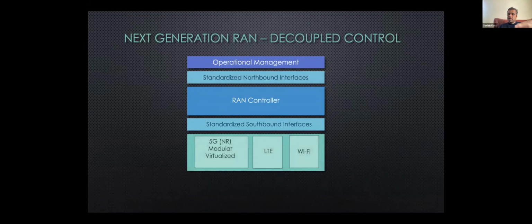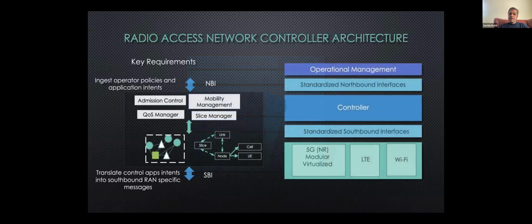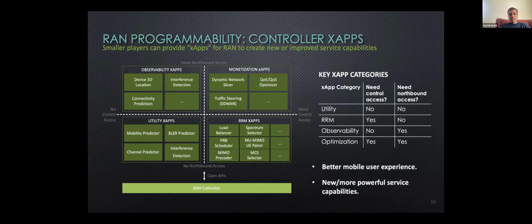What we are trying to do here is have that RAN controller, and the ONF is building an open source version of this RAN controller called the near real-time RIC, right? And having standardized interfaces to be able to program this underlying network. Now, what are the kinds of things it enables using such interfaces, right? Here are a few examples I've seen around different companies and academia trying to do this. So things like our favorite research topics in the wireless community, right? Doing massive MIMO, doing bitrate selection, that's called MCS selection, doing better pre-coding or load balancing. Those are the xApps on the radio resource management side.